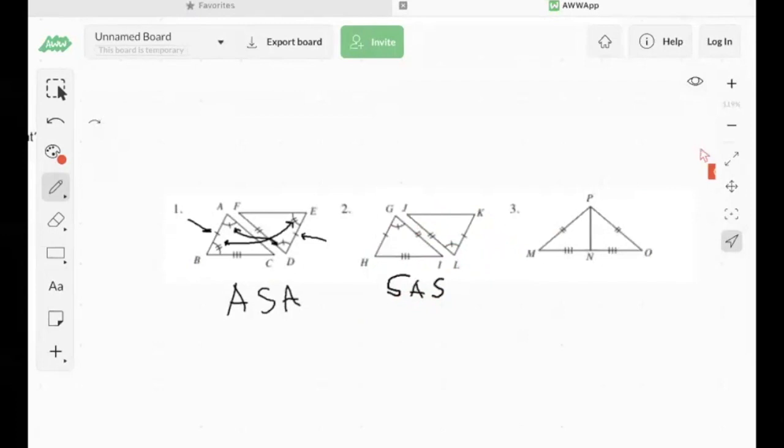All right, and now for our final example, we have this triangle where we know that there's two pairs of sides that are equal, right? This pair and then this pair. We're not really sure about the angles. It looks like it's a right triangle, but we can't claim that it's a right triangle because there's no marking, so it might not be a right triangle. But what we can claim is that this third side must also be equal because it's shared. So if you imagine we sort of split this triangle into two triangles we're trying to compare, we can see that the third side must also be equal. So as a result, we have SSS congruency. And that is pretty much all I have on triangle congruency.